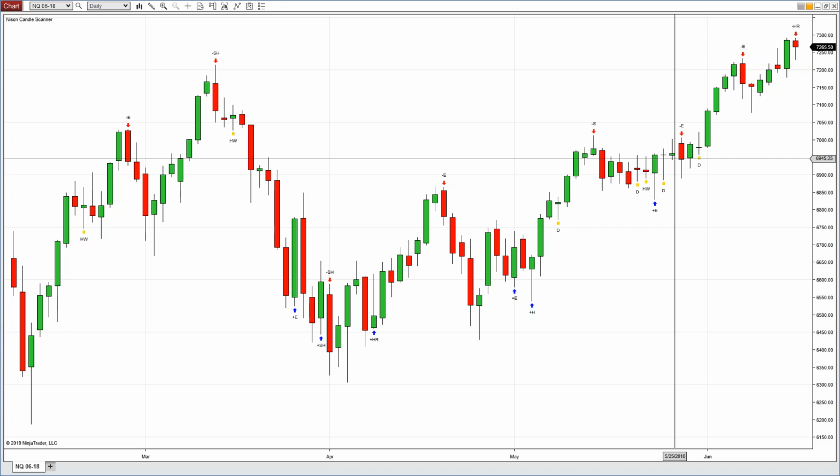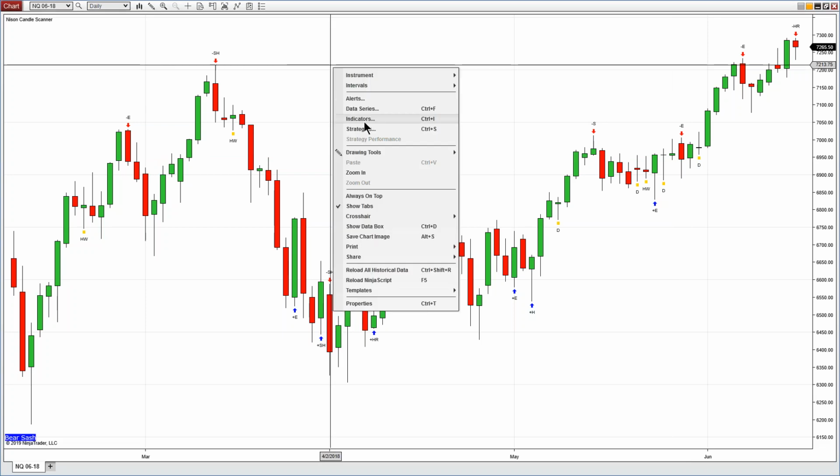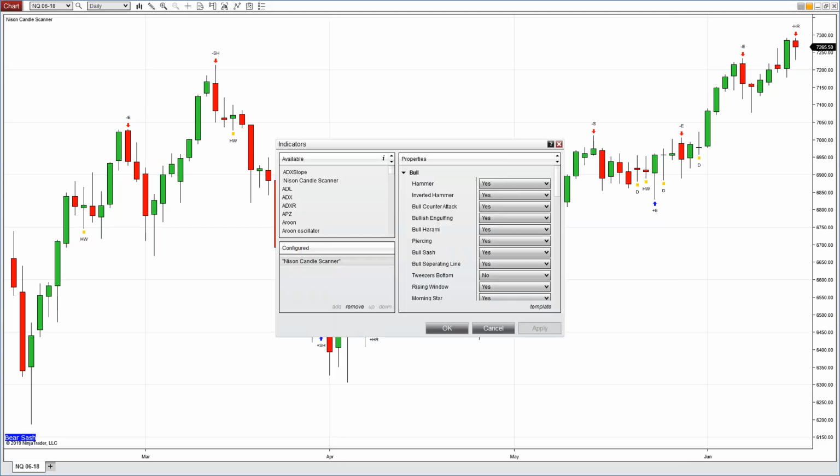Essentially, NCS is an indicator. It is placed on your chart as an indicator. So when I right click and go under indicators, you will find NCS listed there as one of the indicators. It's placed there for what reason? To indicate candlesticks, right? That's what it's about. It's not there as a signal to tell you when to buy or to sell.